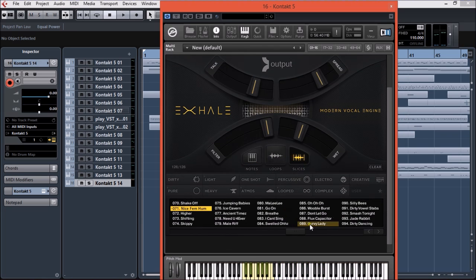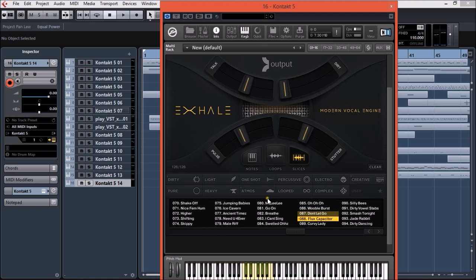Now let's have another listen to some of these cool slices before we go. I can't tell you, it's just genius the way they've done this. Just genius.